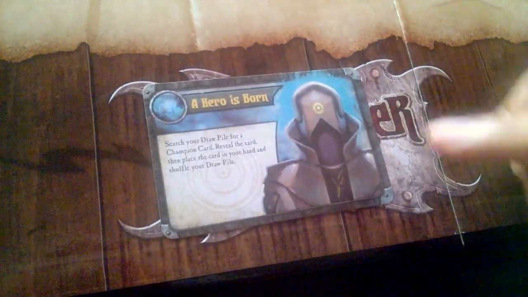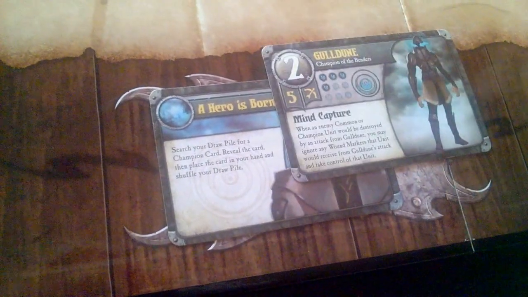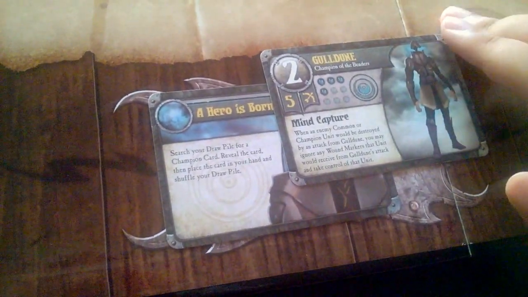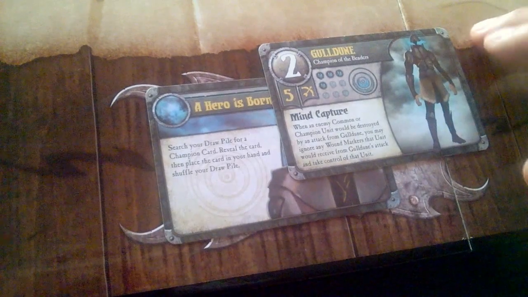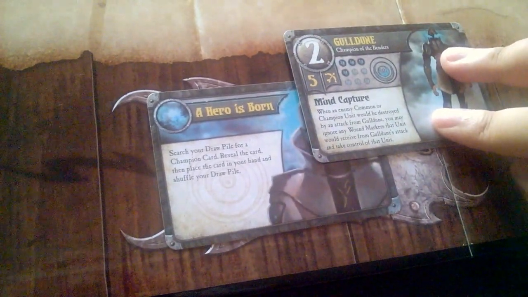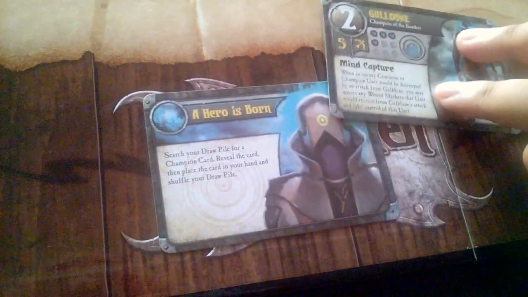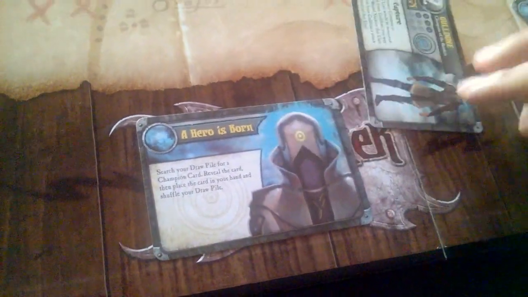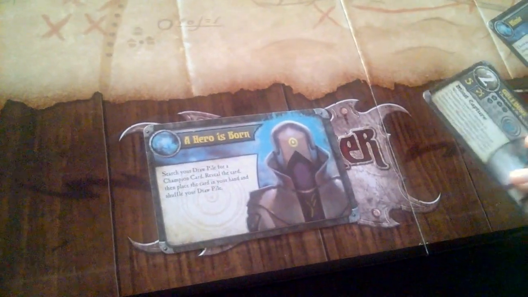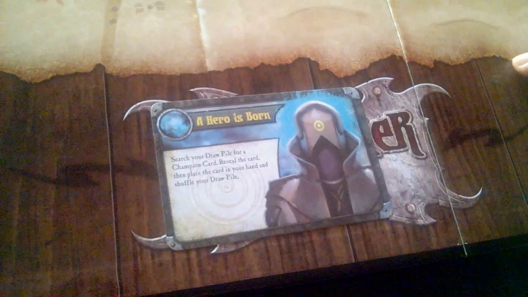So you have to tell your opponent, I just drew Gul'dan, because you basically can pick and choose. If you had Kolal, Sorgwen, and Gul'dan still in your draw deck, then you could look through your deck. Okay, I want Gul'dan. So you take Gul'dan out, you shuffle your deck again, and then you would show your opponent, I have Gul'dan, and you put it in your hand. And there's just one A Hero Is Born event card.